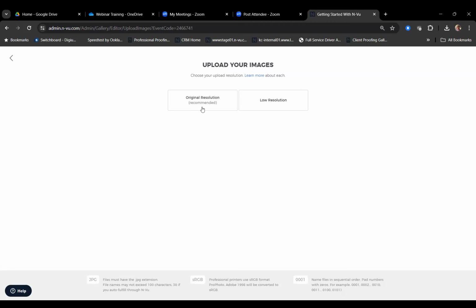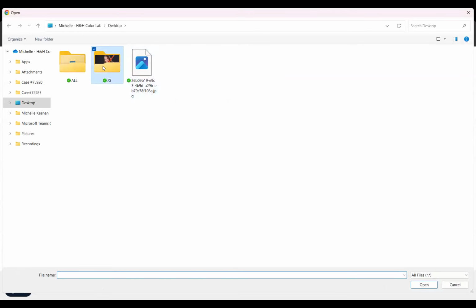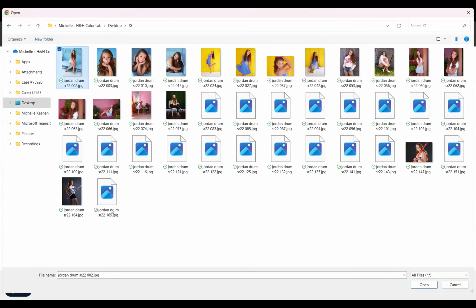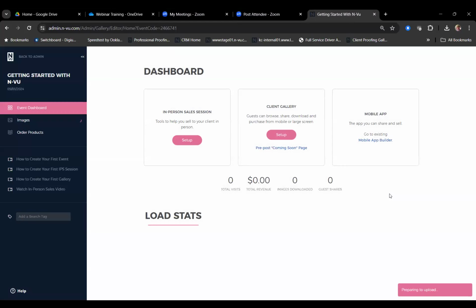All right, since we are doing this together, I'm going to do low resolution files, and it looks like I have a folder of images on my desktop already. You can also drag the file over, or if you have pre-categorized images for, per se, a wedding gallery, you can have those organized in a file structure of getting ready, the ceremony, portraits, the reception, and you can drag over that parent file and it will create those categories for you. And I'll show you what I'm talking about right here.